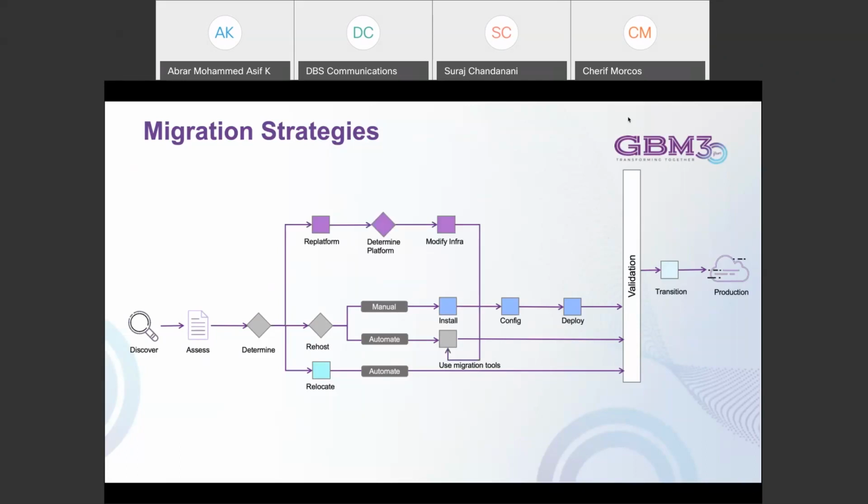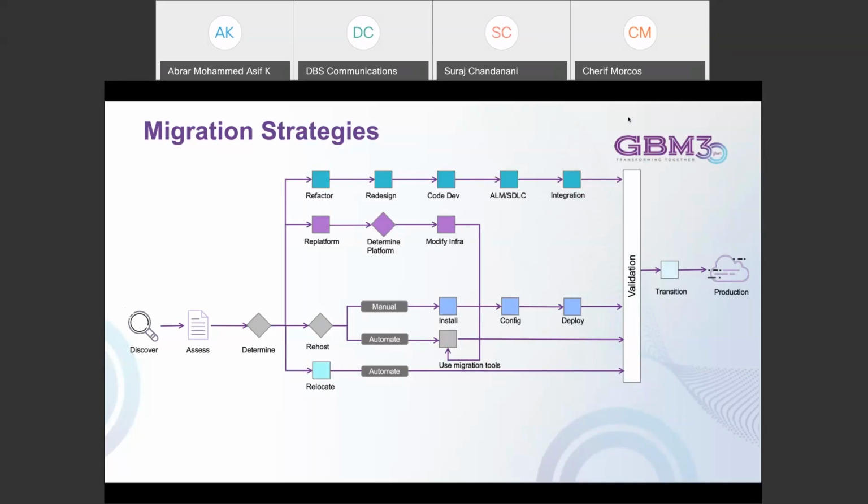The other one that we see a lot is the replatform, where the applications themselves are running on certain legacy setups. These may be databases running on Unix environments or other platforms which cannot directly be taken into public cloud. In those scenarios, we would normally do a replatform exercise on-prem. Once the replatform on-prem is successful, we would then lift and shift that into the public cloud.